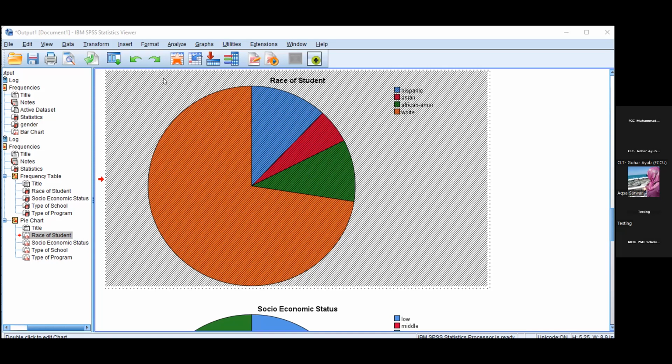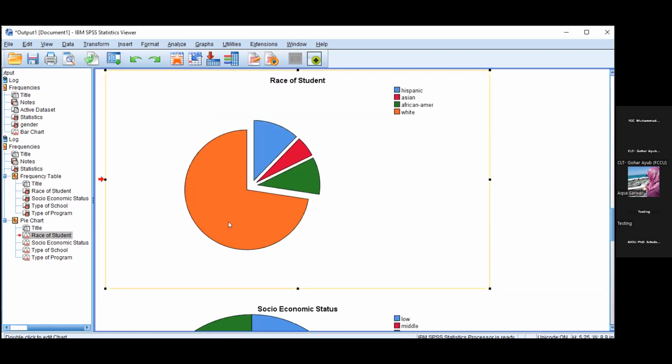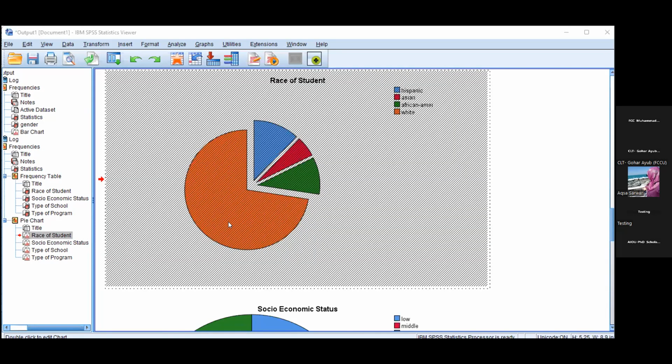This point, show data labels. Horizontal, top, look at this. If you want to change this horizontal, top down, apply, what will happen? Bottom up, text, top down, look at this.